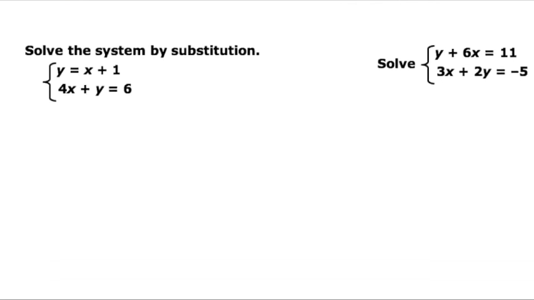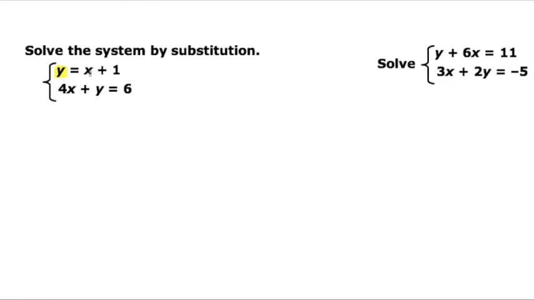So here we have 2 equations. We have y equals x plus 1, and we have the equation 4x plus y equals 6. So what we want to do is solve for one of the variables. Luckily, in this equation we already have one that has been solved for. It's already y equals something. So this is what we want. This is what we hope to find at the beginning of any problem, or this is what the end result is going to look like at the end.